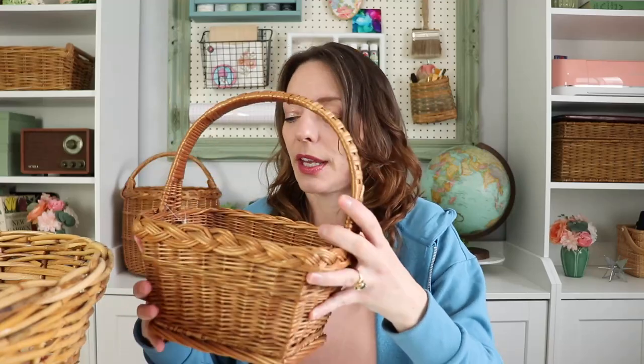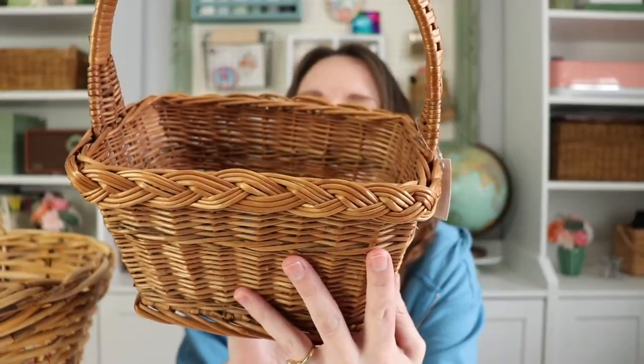It looks like this. I think this will be big enough, but I'm planning on taking the cover off so that it can slide under a divider, like a riser for the cabinet. This was $3.99, so I did pay $3 for it, and it has the braided edge that I love so much, and I love this honey color specifically. I think it's beautiful, so I was really excited to find this one. This basket's full, you guys, but it's kind of big stuff, so I'm just going to keep pulling it from here. I need a drink, though.